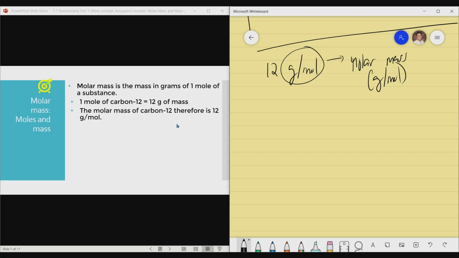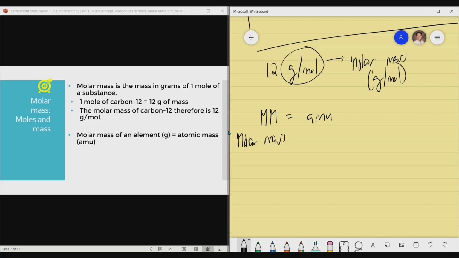Okay, so say for example, we have a different set of equality, the same rule applies. Okay, furthermore, you have here the molar mass, okay, let that be 2 capital M's. The molar mass of an element is equal to the atomic mass. Okay, so that will be your molar mass is equal to atomic mass. Okay, so whatever the atomic mass of your element, the unit is AMU, that will also be the molar mass.